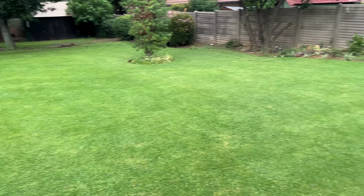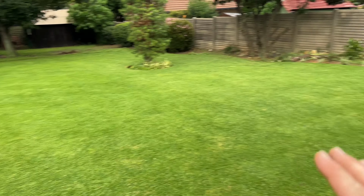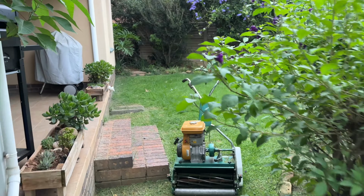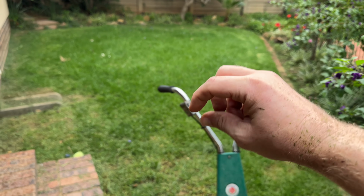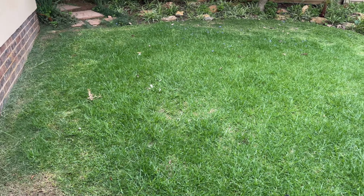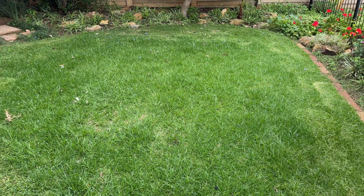And here's something else of interest. You can tell that the grass is still quite tight, even though I've given it a bit of a hard time right now. She's been mowed a bit taller than what I usually do, but because I've kept it so short for so long, it's holding up all right. This grass, on the other hand, used to always look nice because I always used to mow it a bit taller. And look at that. The grass blades are fatter and thicker and wider. And, oh, sorry, bumping into things. You can tell it gives you this chunky effect. So I'm going to sculpt this guy out now as well. Try and give it a bit of a reset. You can tell it doesn't help you to leave your grass too tall.